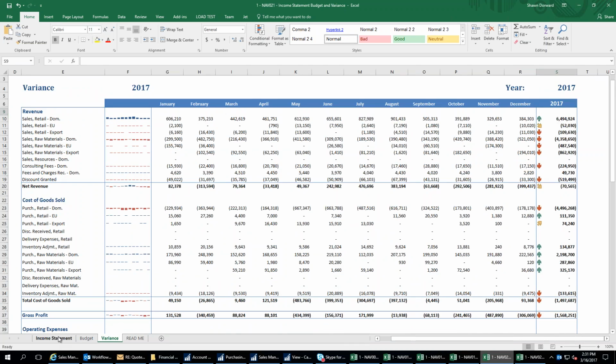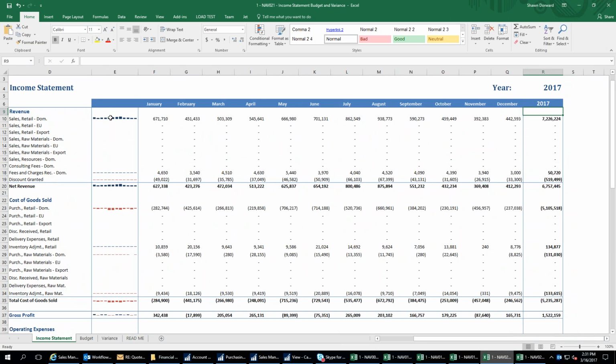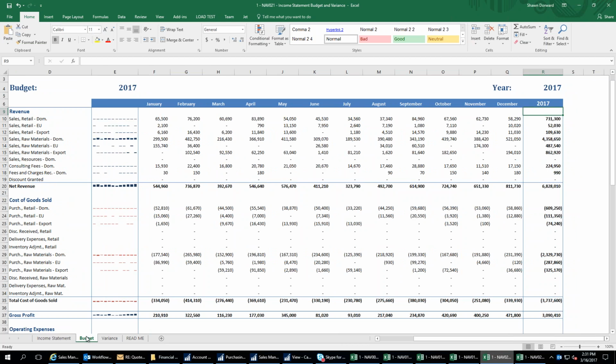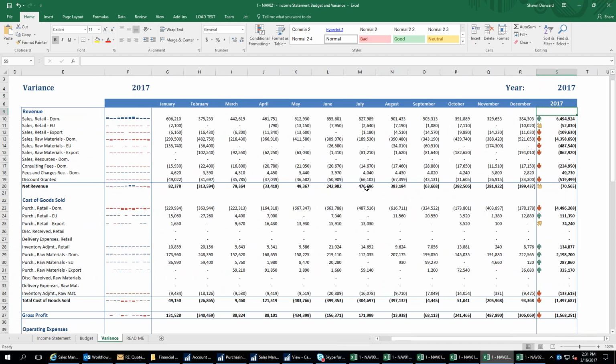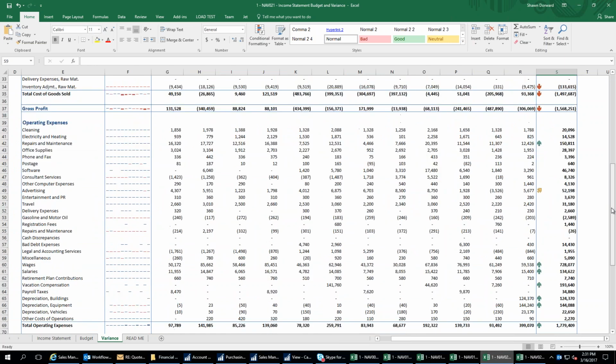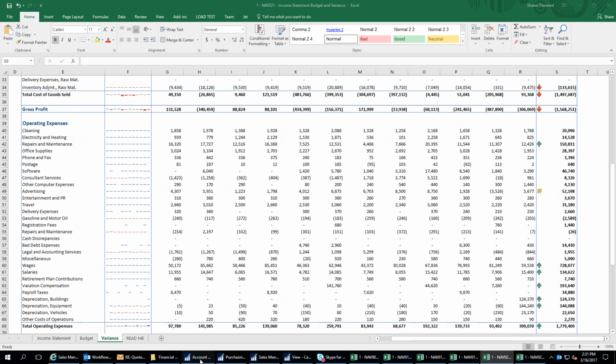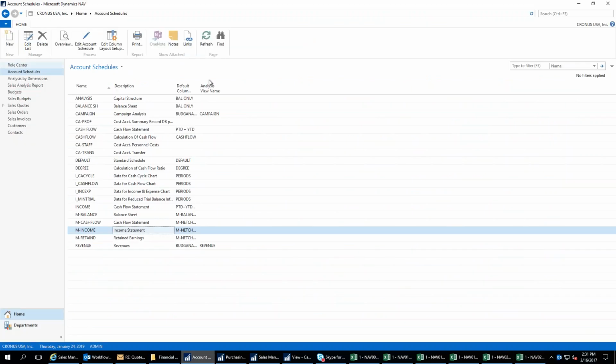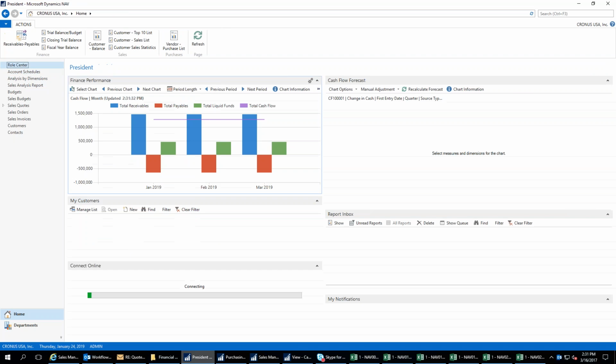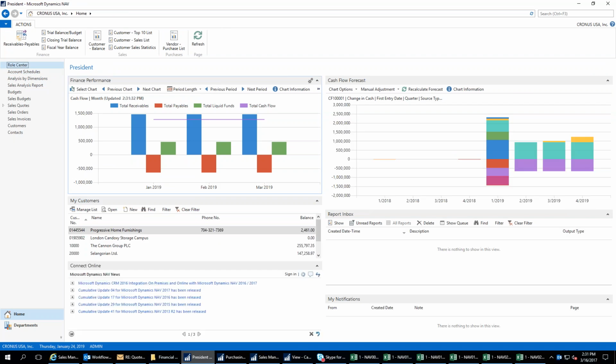Here's one of my favorites. This is an income statement, again month by month, with some visual indicators that show us really easily, without having to dissect the actual numbers, where we have some change. Another tab shows the same information for budget, and then lastly, a variance report with another type of indicator showing us trends, which is pretty awesome as well. So with that, I hope that was an interesting and fun introduction to Dynamics NAV. And George, I will turn it back to you and see if we have any questions.